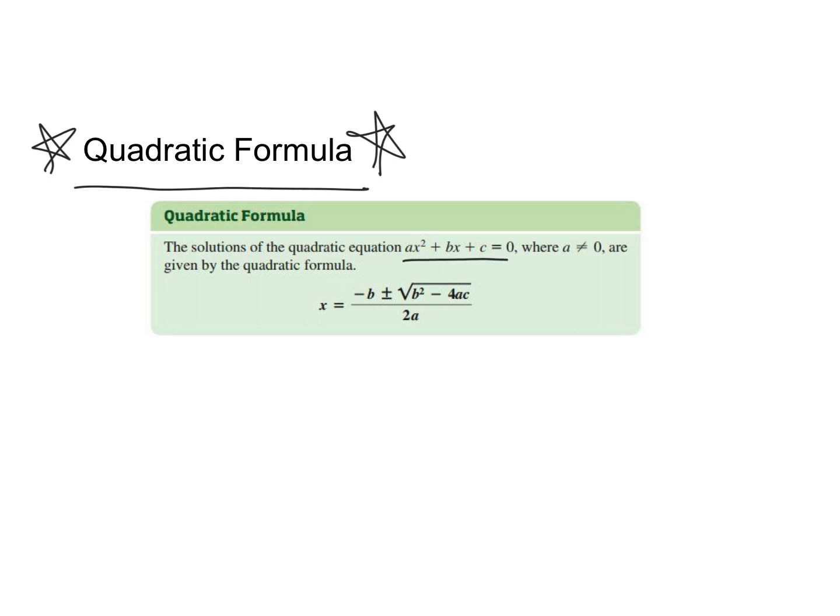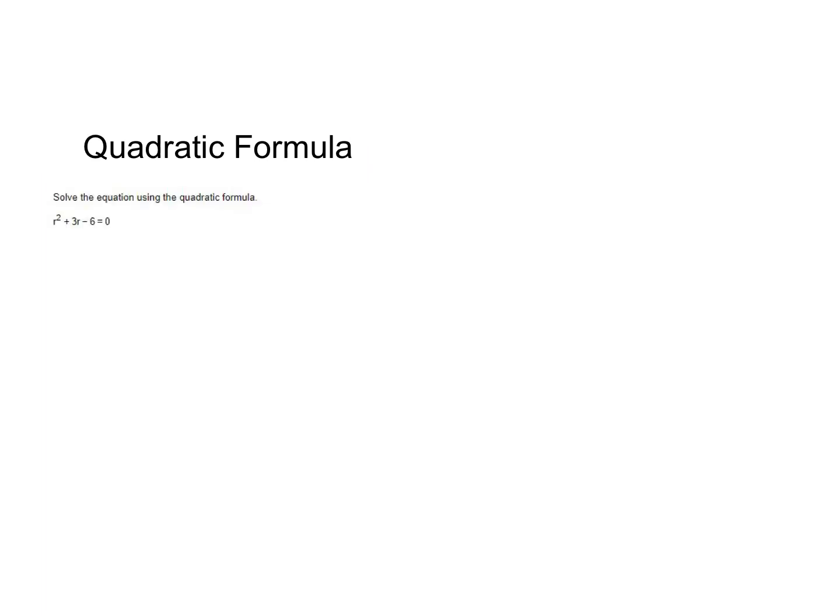If we have an equation ax squared plus bx plus c equals 0, then we can use the quadratic formula. That is x equals negative b plus or minus the square root of b squared minus 4ac, all over 2a. Notice that we get a, b, and c from the coefficients of our quadratic, and it always has to be set equal to 0. All right, so let's try some examples together. I'm going to rewrite the quadratic formula for you.